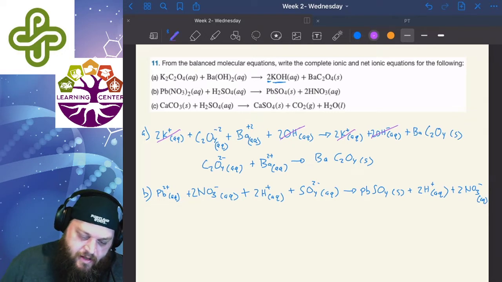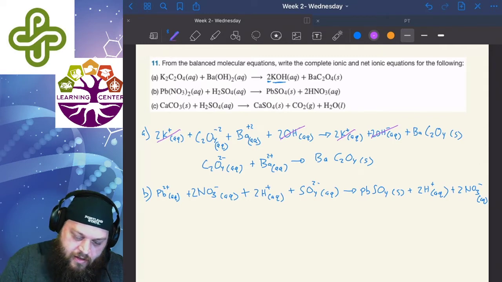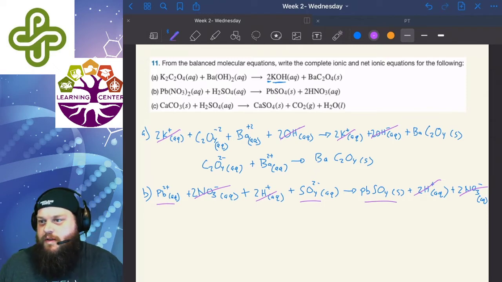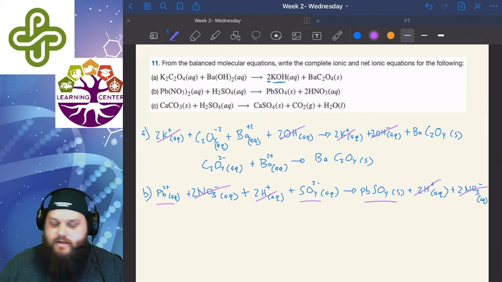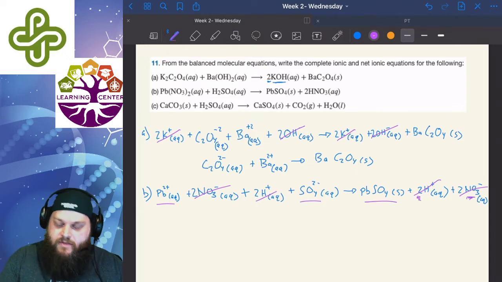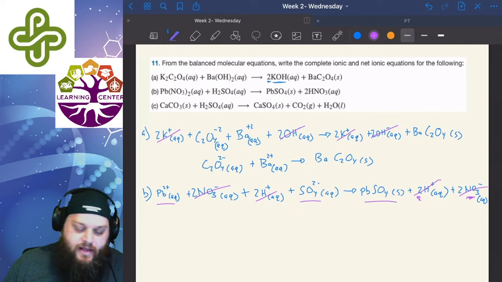It gets tedious writing those down, and I always used to get yelled at by my teacher for not doing it. So, looking at the common ions here, I see hydrogens on both sides. I see nitrates on both sides. Really, our lead and sulfate is what's forming that solid. So the easy way to do that is you look at what's actually forming a solid in these precipitate reactions, and everything else is going to stay in solution, usually. And you can look at those and make sure that they're the same on both sides. And they have to have that same coefficient as well. So if you lose one of the hydrogens, or if you lose one of these phosphate groups to a solid, then part of it doesn't stay. Just what's remaining is left as a spectator.